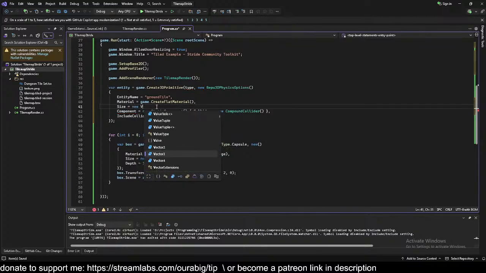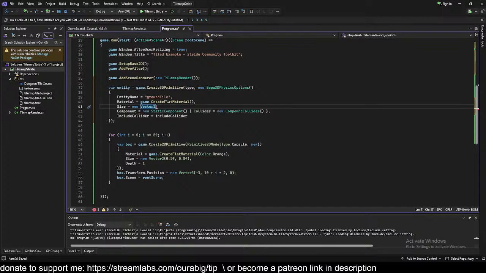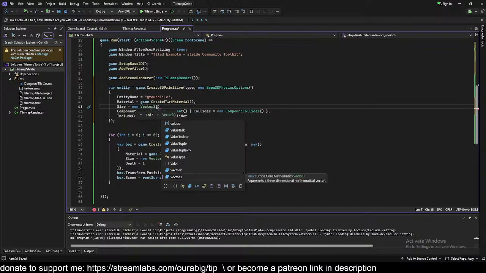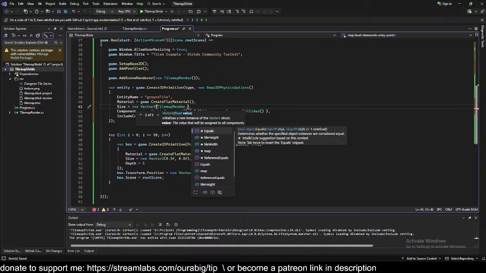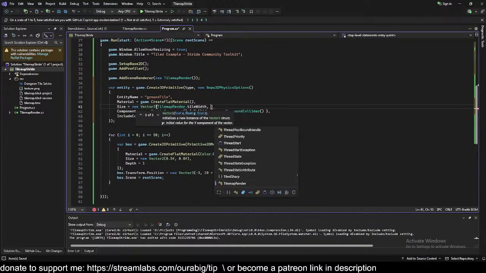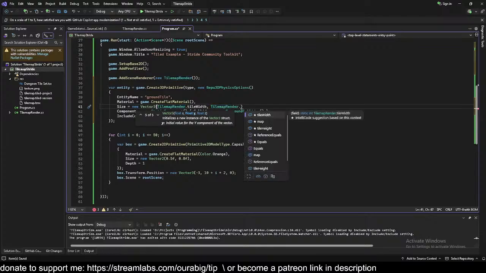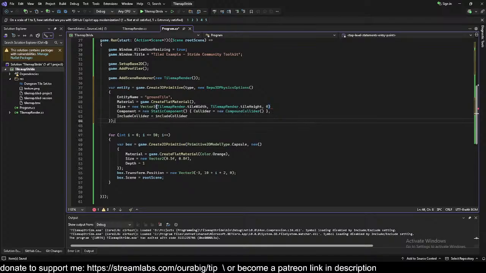Okay, so new vector 3, and it's going to be tile map render dot tile width, and the same is going to be tile map render dot tile height. It's going to be 0, I guess, in here, or 1. Let's make it 1.